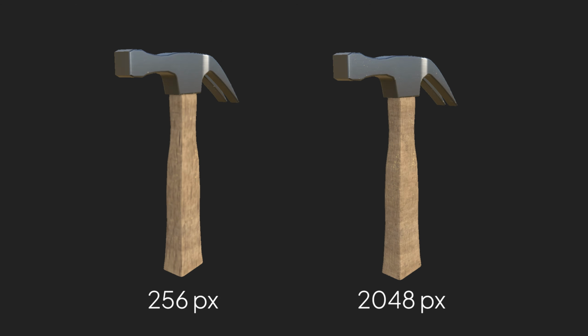Now, let's dive into the texture section of our 3D modeling process. Once you have the textures applied to your model, it's best to play around with the texture resolution. We can see here on the right that we have a model with 2048 pixels, while on the left, we have a model with 256 pixels. Side by side, you can see that the visual quality is drastically different. Keep in mind that the higher the texture resolution is, the longer it takes for softwares to load and render the pixels on your textures.